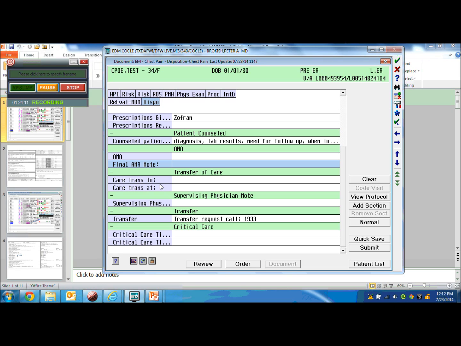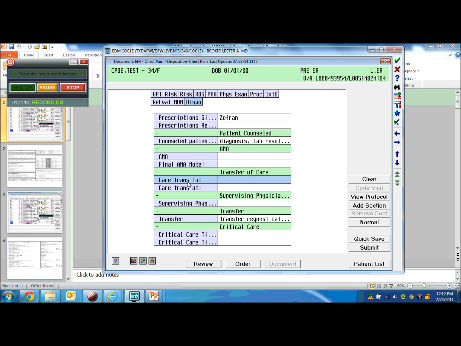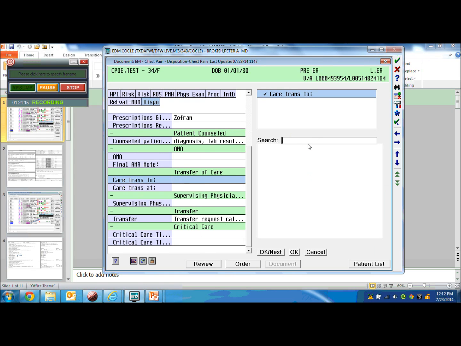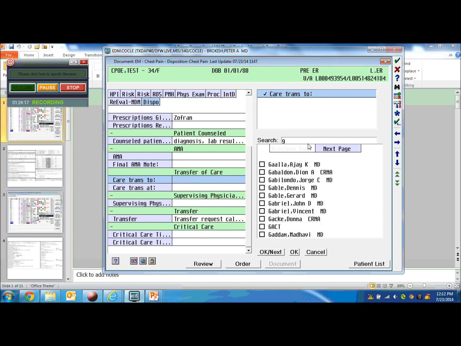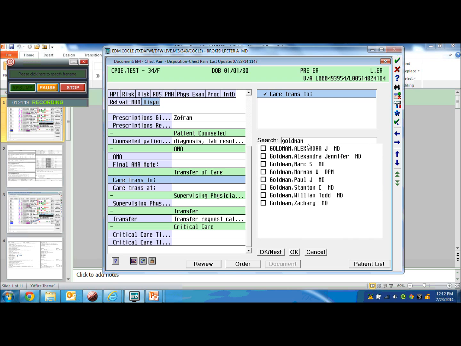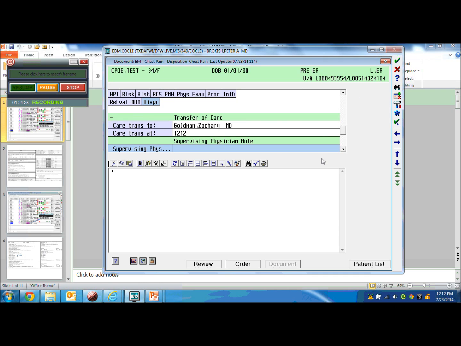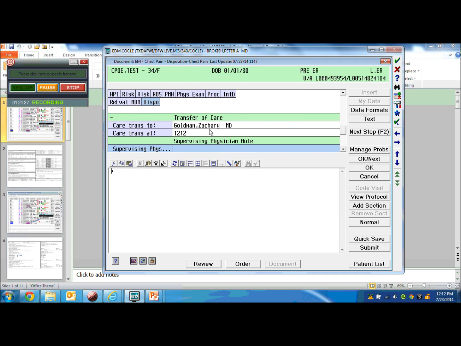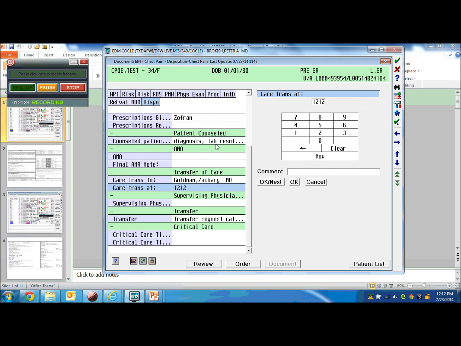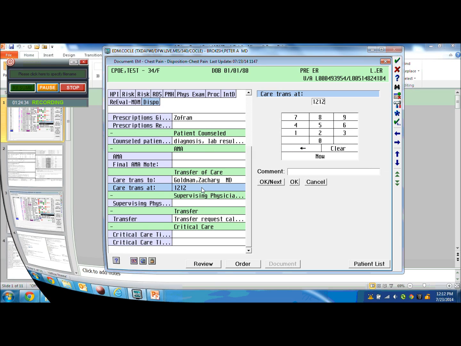But you, as the first provider, would go into here and click on care transfer to and find the next provider's name. Select that provider, OK, next, and select the time that we're transferring care to this provider, and that'll basically document that we're transferring care to this next provider at this time.